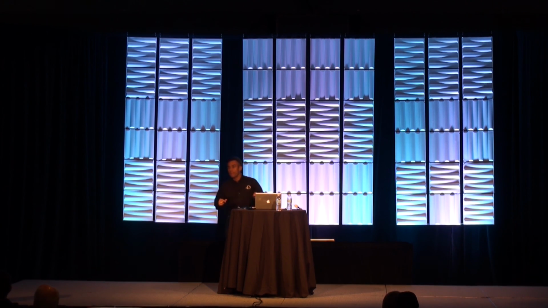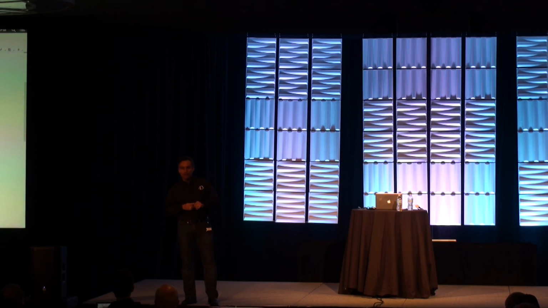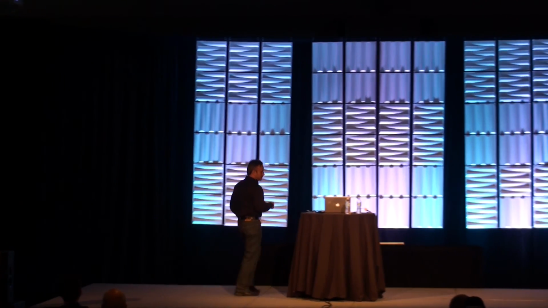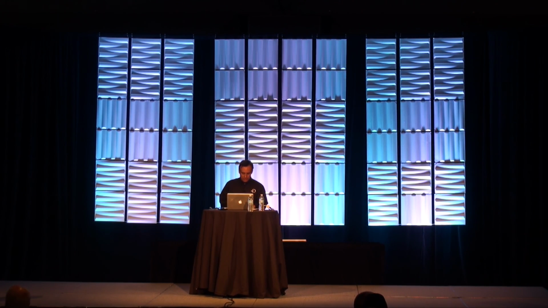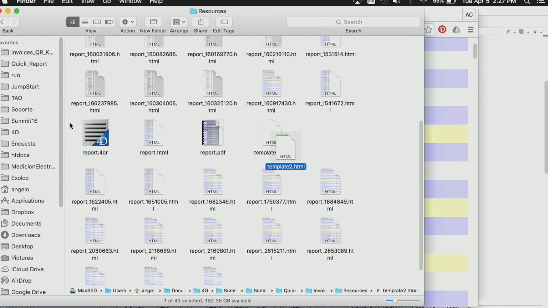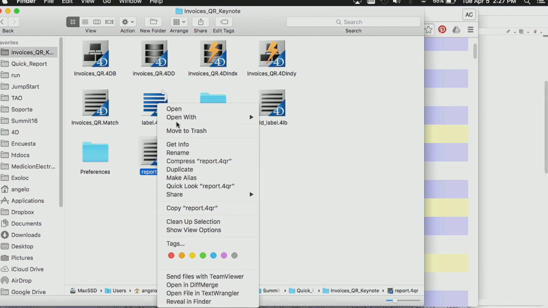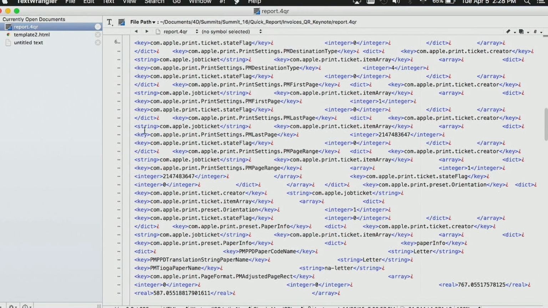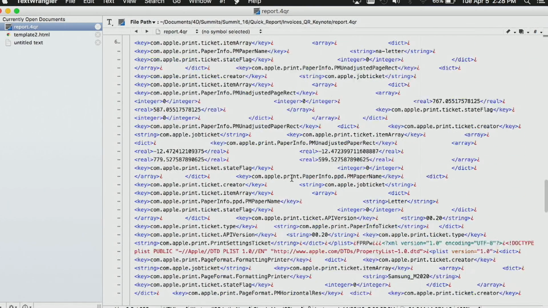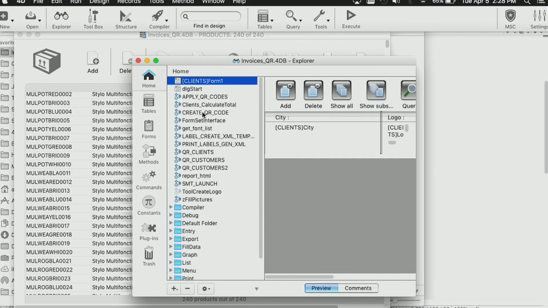Now, save a quick report definition to a file. Is that formatted XML also? No, the quick report definition is kind of binary, yes. I'll show you what it looks like. Here it is. Yes, there is some HTML inside it, but it's not something that you can work with.